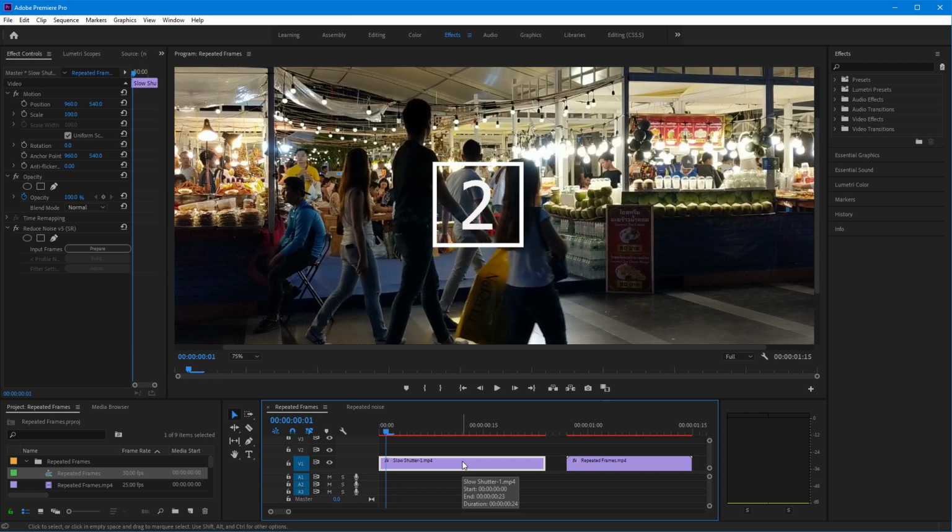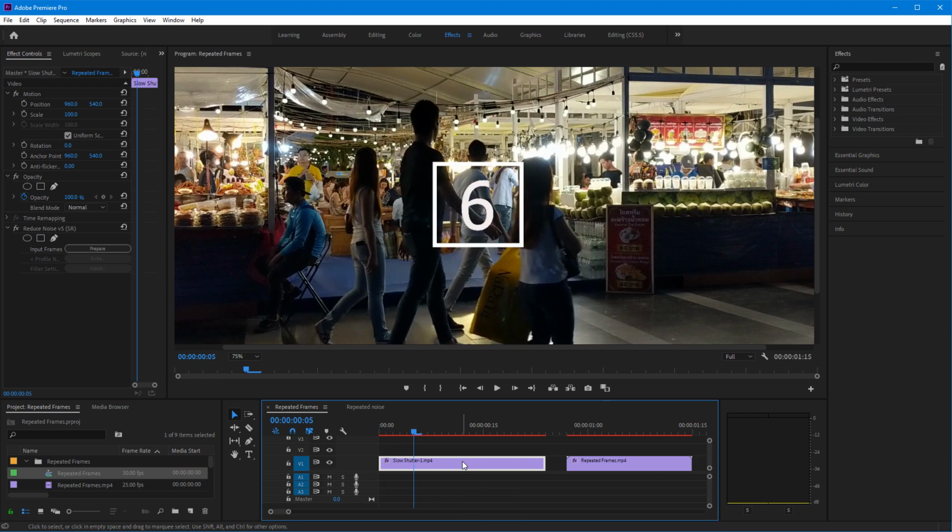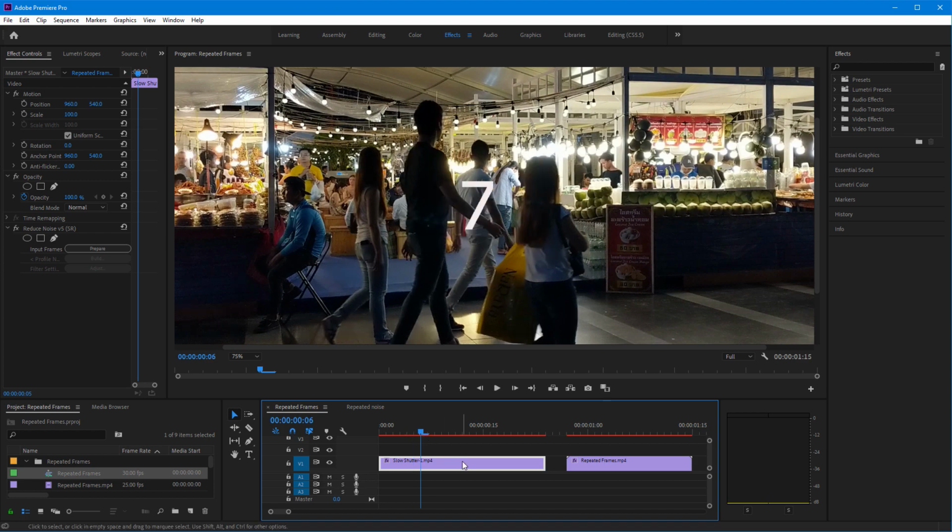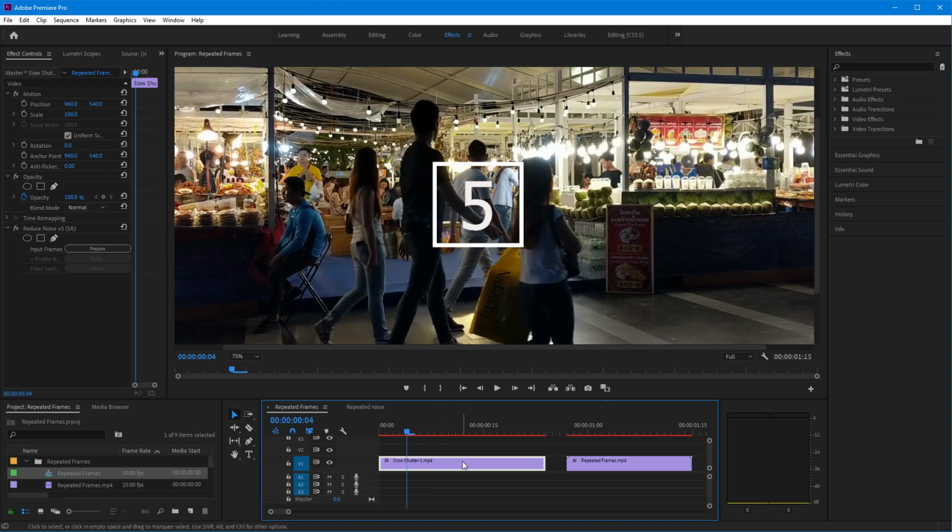They can occur in your video for a couple of reasons. First of all, your camera's shutter can stay open for a period of time that is longer than the duration of one frame. This can happen, for example, when you shoot in low light conditions. In such a case, the camera duplicates some frames just to maintain the required frame rate. And when that happens, we can see that some frames are just identical.